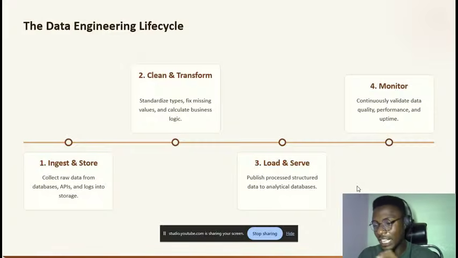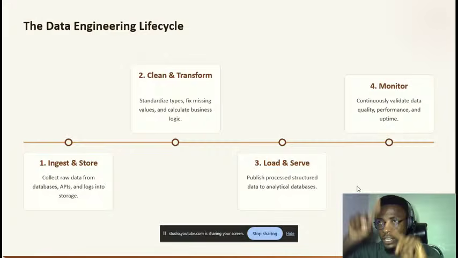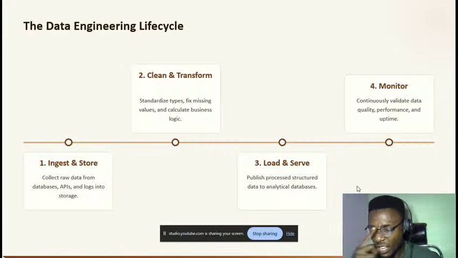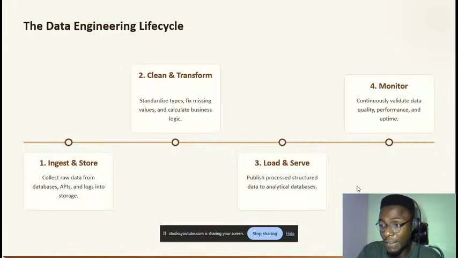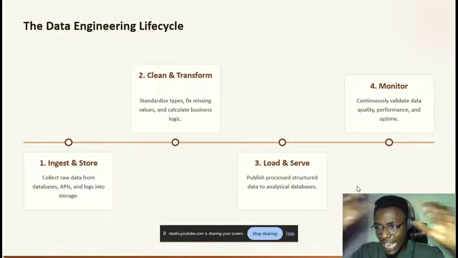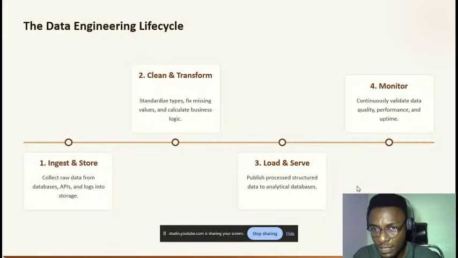And for those that have some idea of analytics, they understand to an extent what I'm saying. But if you have zero idea of analytics or engineering, just know that there's something called a star schema. The way you draw a star is that there is a central table called the facts table, surrounded by different dimension tables. That is the idea of what they call a star schema, right?